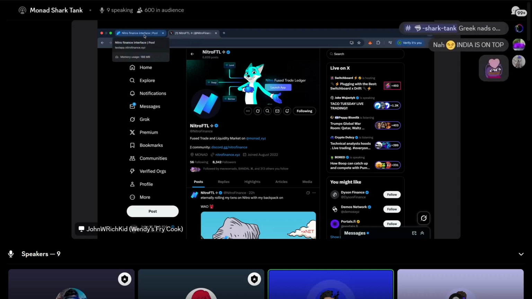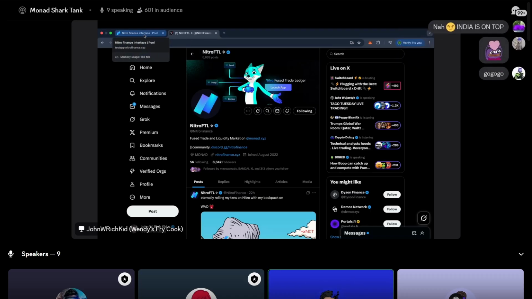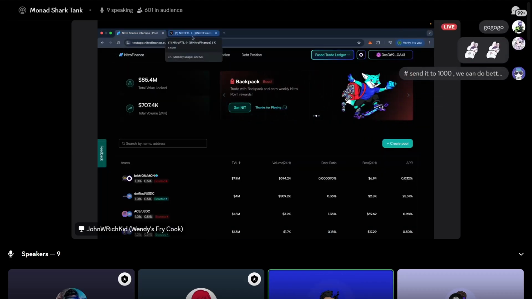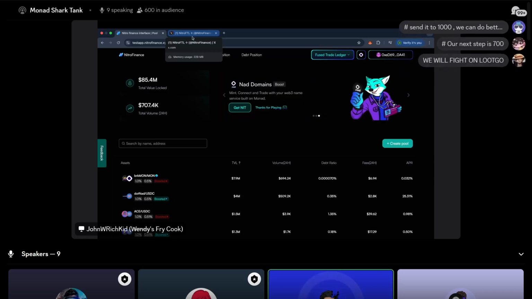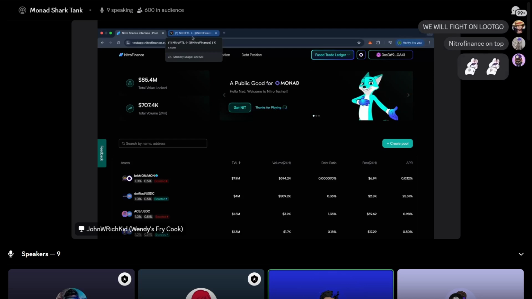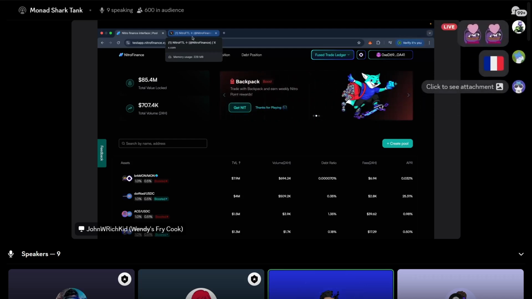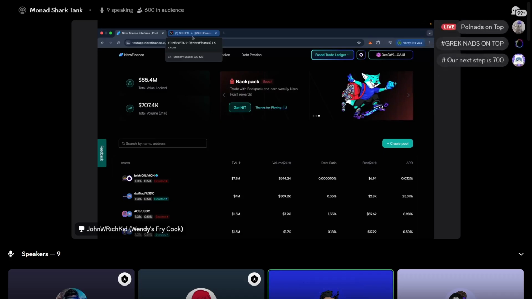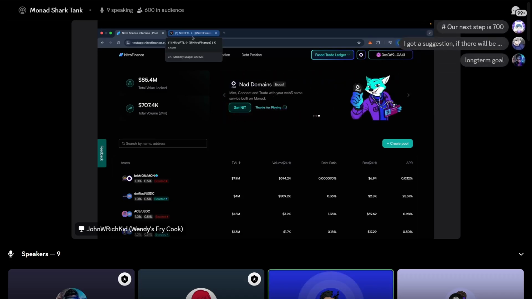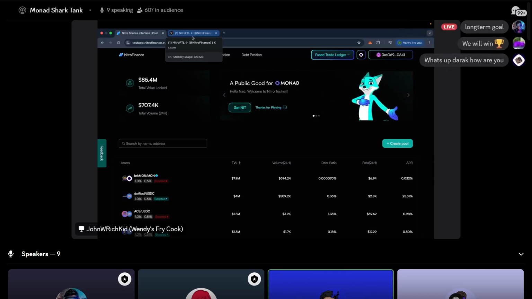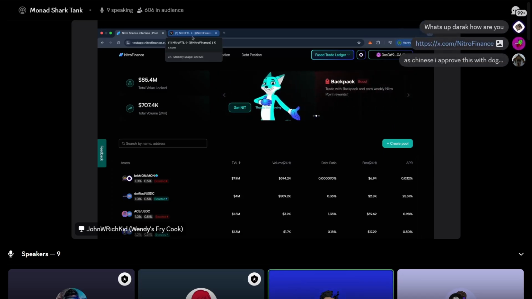We are looking into a lot of feedback from the community, because the major problem with Nitro right now is that earning points and some other things are quite gas intensive. So we are still looking at ways to optimize it further to make it the best DeFi product on Monad. We are all in for DeFi. DeFi is fun, so we are building towards that end.